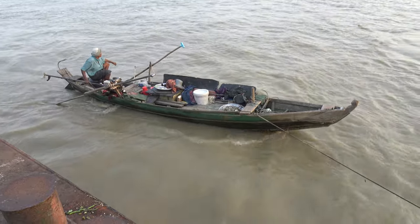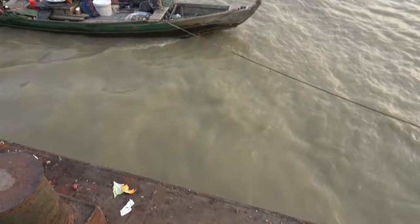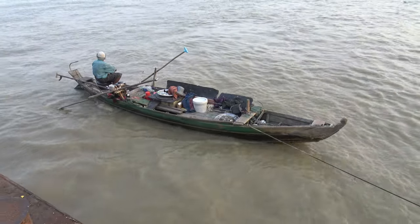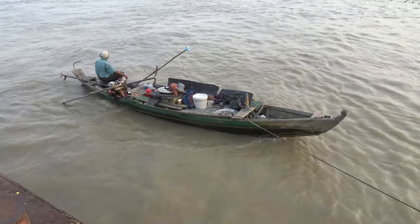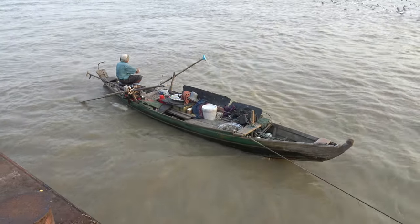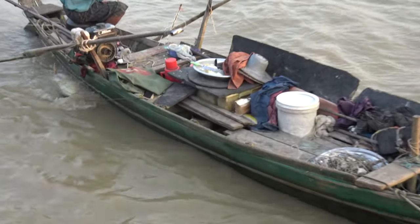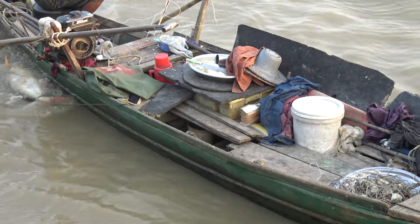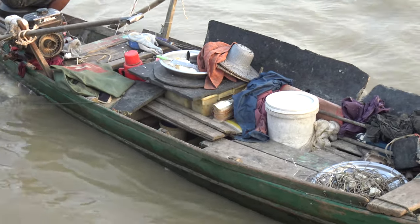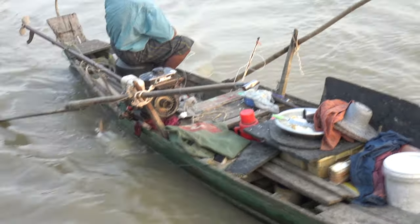About the fisherman. The line here in his bow is tied to the pontoon where I'm standing, and the tide is running from right to left at 4.65 knots. And if you look closely there, let's see if I can zoom in here a bit. Yes, a relatively big fish there. I don't know, what is it? Almost a yard or a meter in the water left of the boat.